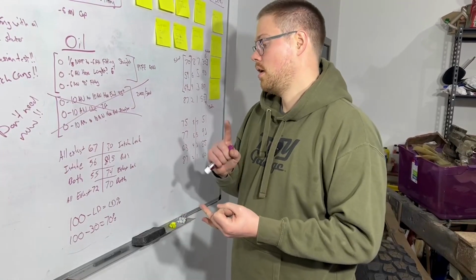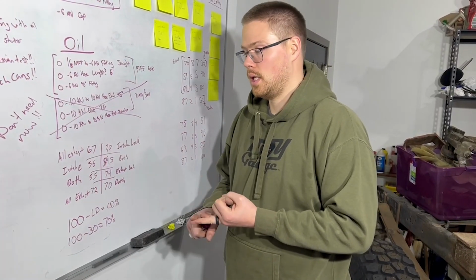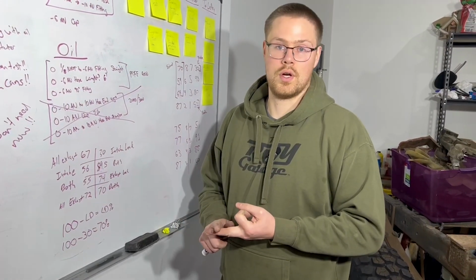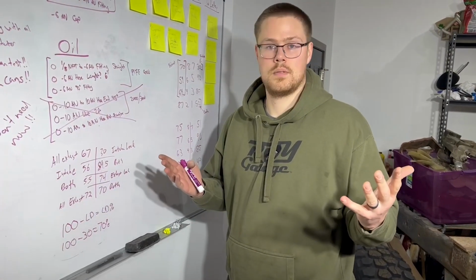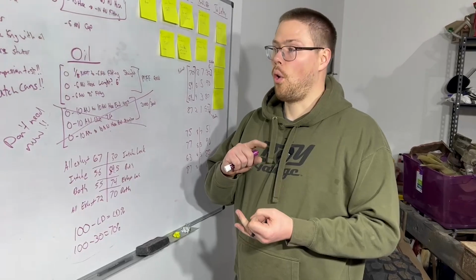As you're doing your leak down test, be sure to take good notes, noting what your leak down pressure was, whether you were leaking out of your intake or your exhaust valve, or whether those were both good, and it's probably either your head gasket or your rings.